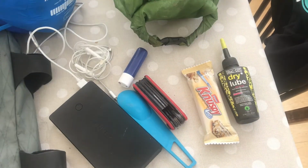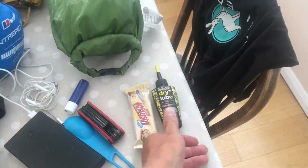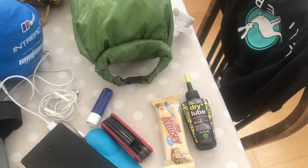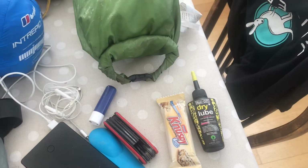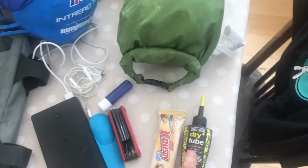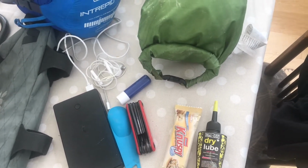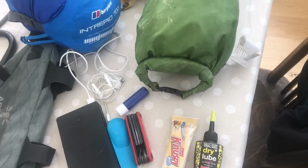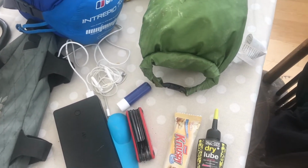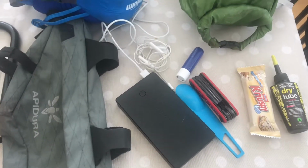So when you go to a campsite, if you just run a hose pipe over this stuff and give it a rub with the rag or some lube roll or whatever, it will pull all the lube and all the crap off, whereas the wet lube is a lot stickier. So even if you're going in rainy weather, this is really good, but you'll get through quite a lot of it, because I was applying this maybe every day, sometimes twice a day if I did a long ride, just to keep the chain going, because it did get pretty filthy. So that was the kit that I was carrying.